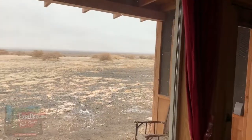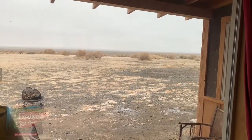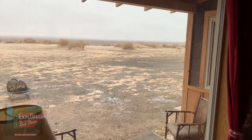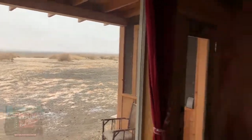So tell me one other thing. I want to show people something out here. You can't see it right now. But right out here, when it's not foggy, there's, what is that called? It's called the Paisley Caves. So the Paisley Caves are right out here, and a Eugene professor found a lot of artifacts out there, including the oldest human turd. Right, which we like to call coprolites around here.